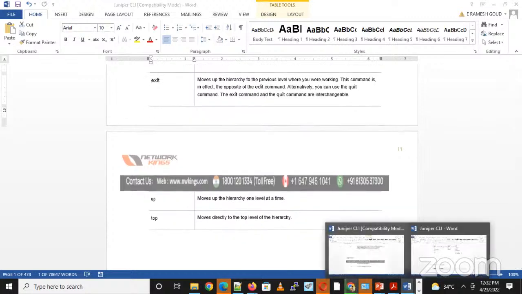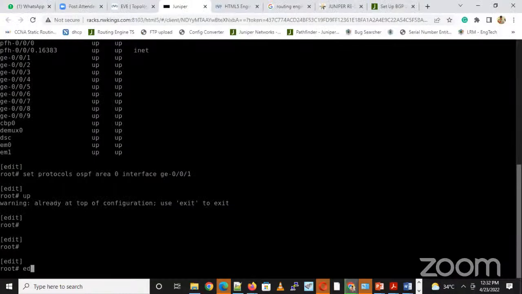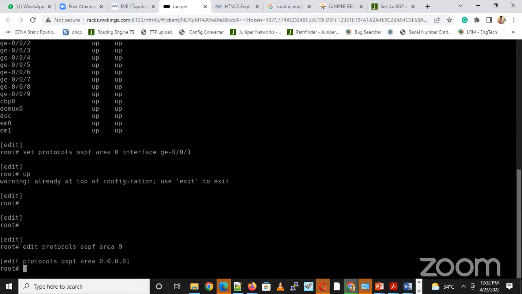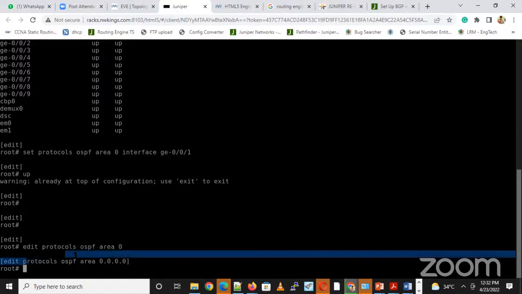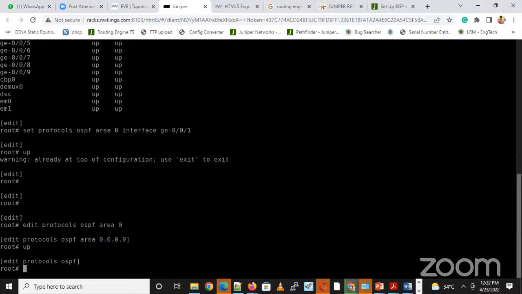So I need to go to the edit hierarchy to show you that. Edit protocols OSPF area 0. Now we are under this hierarchy: protocols OSPF area 0. If you want to go one step back, just give the up command. It will go to the OSPF level.